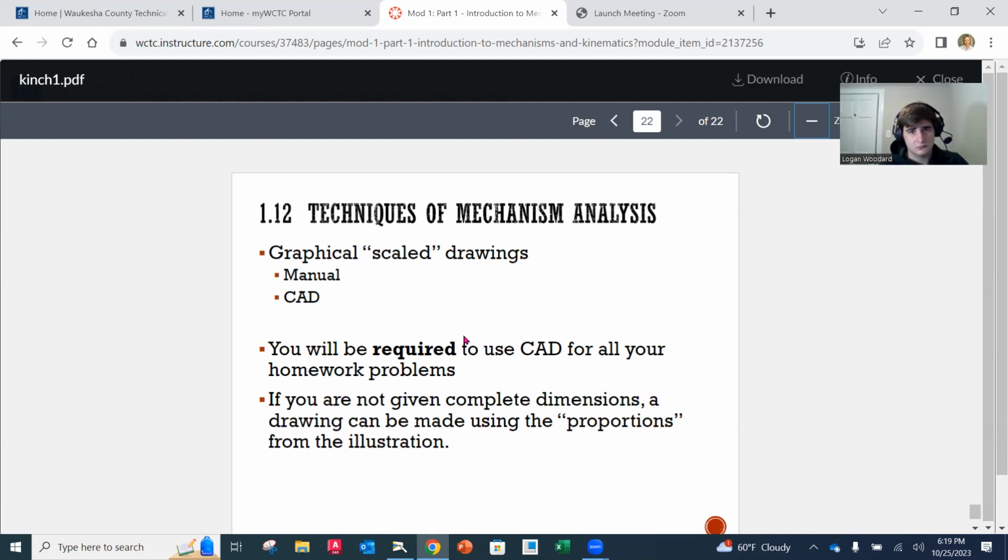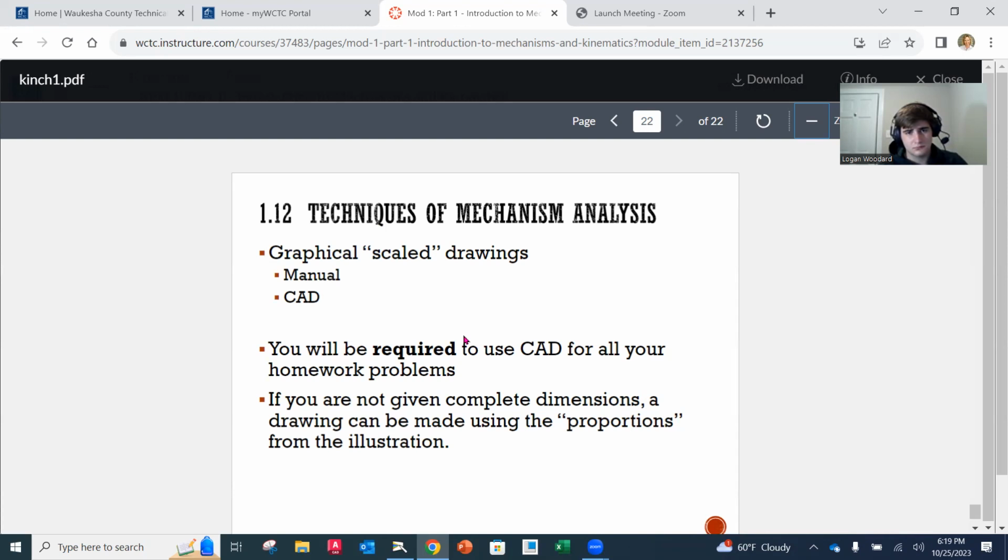A lot of times when we're looking at engineering and kinematic layouts, we are laying it out in CAD and our answers are there anyway. Unless you're looking for something super specific, and there will be opportunities, we'll get to do plenty of calculations, don't worry. We are going to err on the side of graphical. Now, with that said, you can do manual solutions, but you need a scale, a protractor, all that kind of stuff. And where you're at in the program, you all have had CAD, right? By using CAD, we're going to get more accurate results.